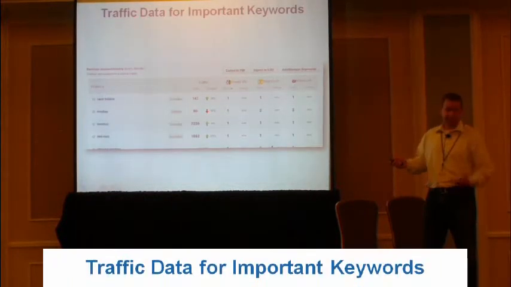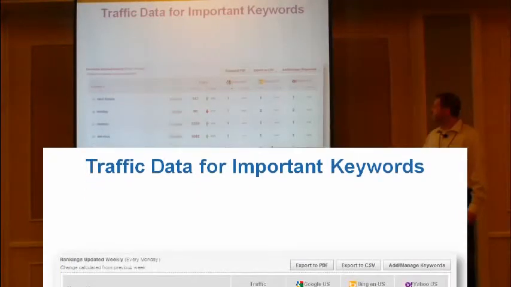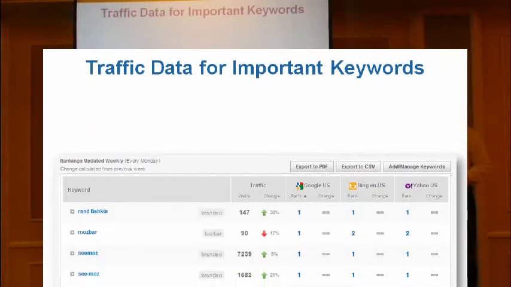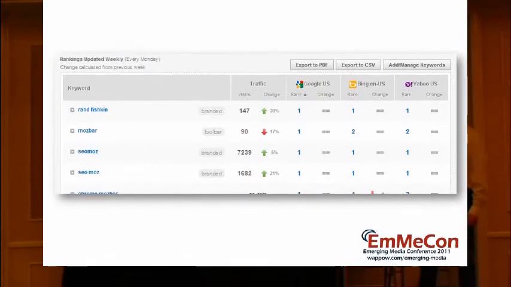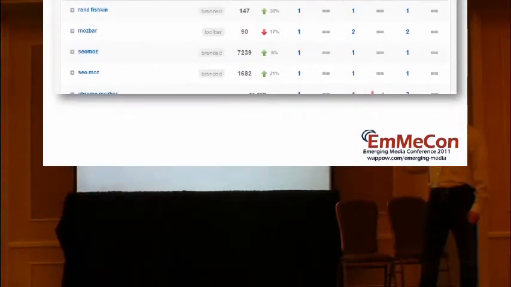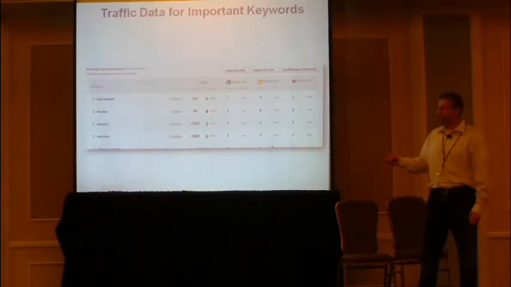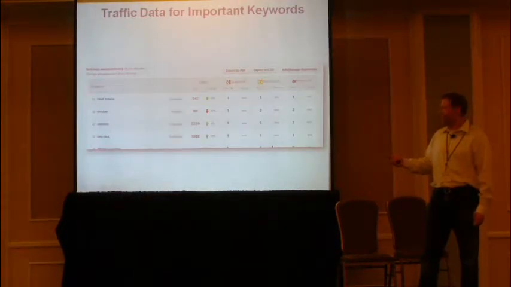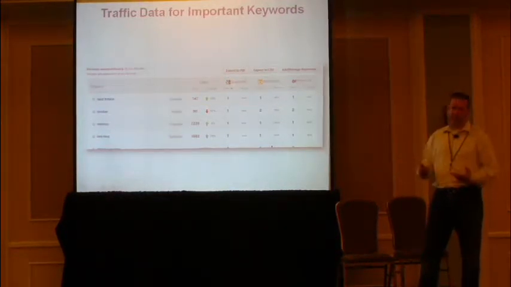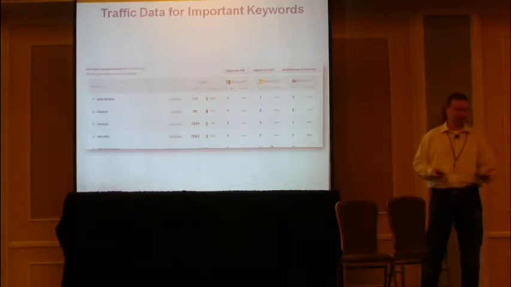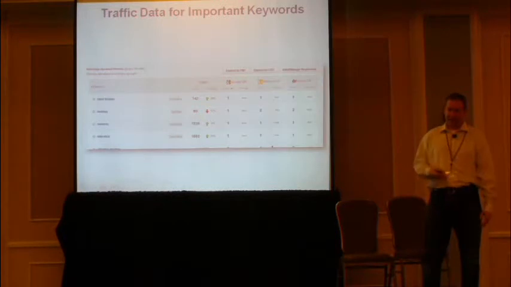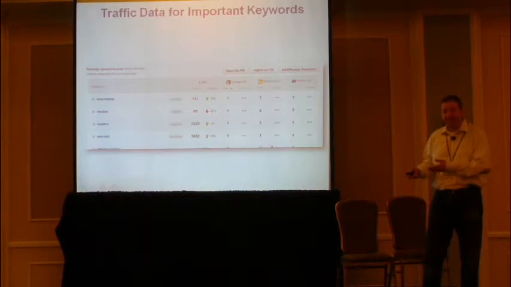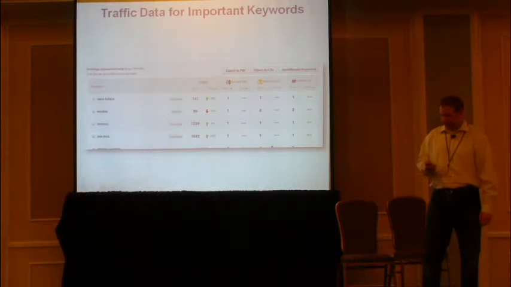Also, we've added this traffic data right to the rankings results page. So you can see this is your traffic for a #1 ranking keyword. Rand Fishkin would be an interesting one. He ranks #1, that's great, but he only gets 147 visits for it. Versus something like SEOmoz, a big branded term, where ranking #1 means a lot more for us than another term. And this is an area where you can find things that may be lower ranking, but getting some traffic, where you might want to focus more, as we heard earlier.